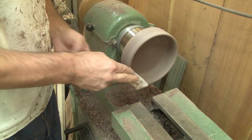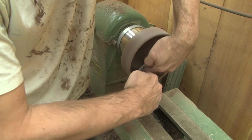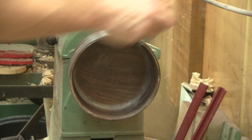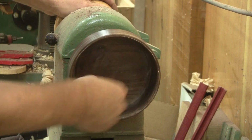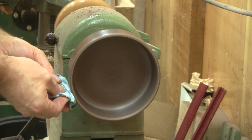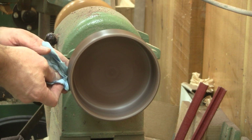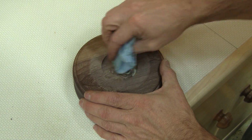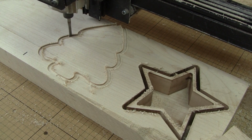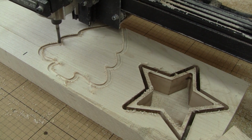When I'm done, I sand everything and apply a coat of beeswax. The wax is hand-rubbed for the bottom of the bowl. I now have my first star-shaped bowl. I can start a tree.